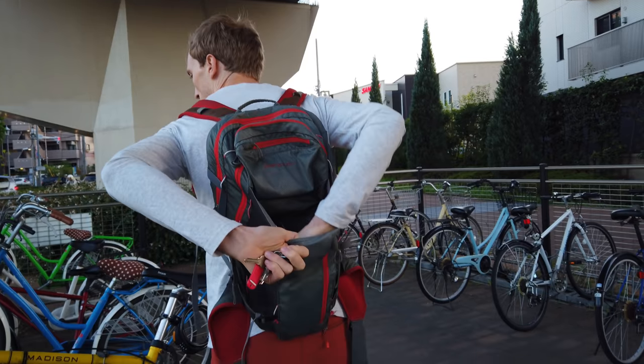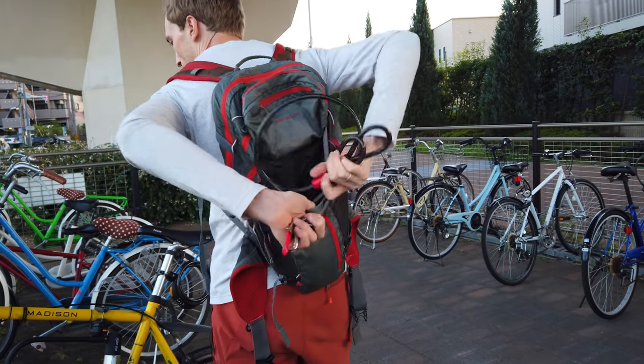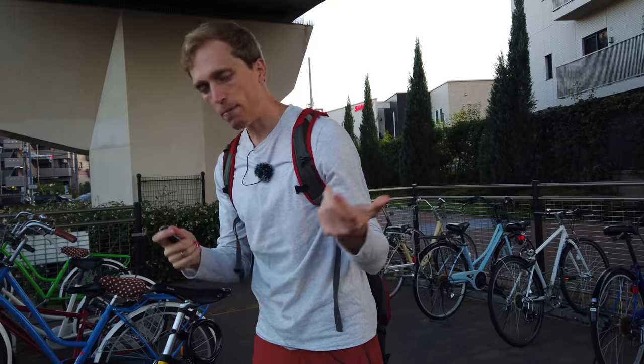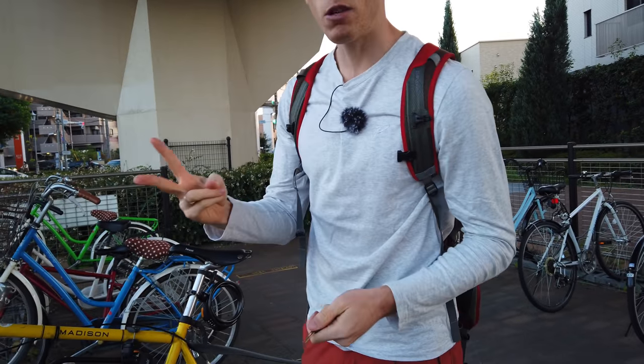And you could probably find a way to put this on the bike, but I just put it in my backpack here. Luckily, my backpack has this nice little pocket in the back, so I can just put things inside it really quickly and grab it when I need to. I'm going through all my keys here. So the two locks that require keys are the U-lock and the folding lock here.